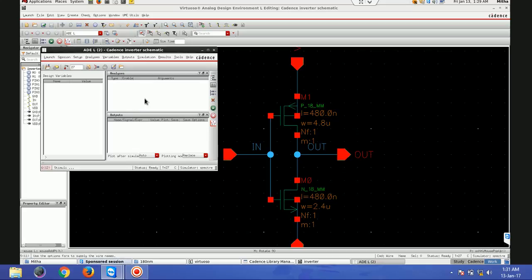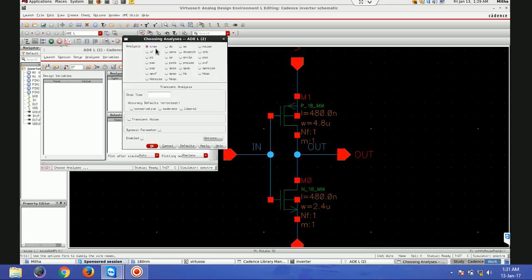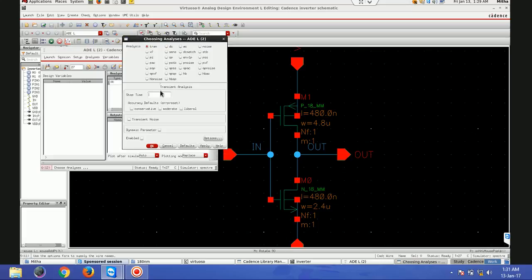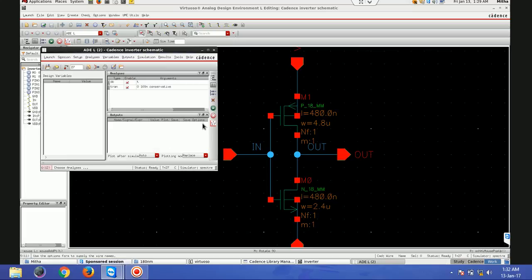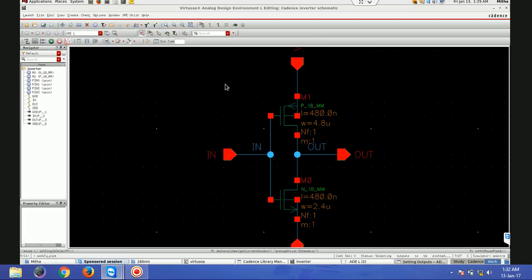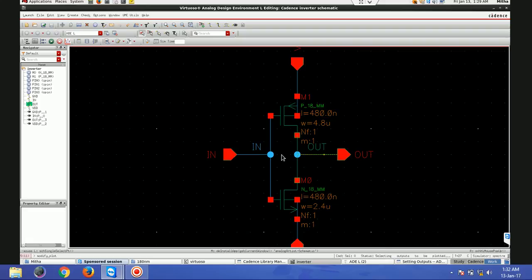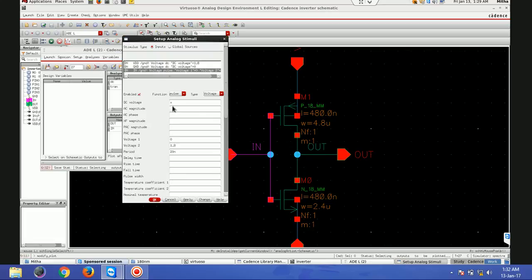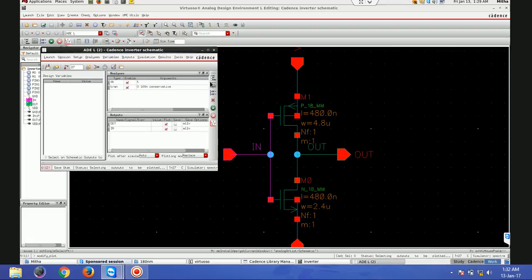So this is it. Now I'll choose the analysis. DC, I'll say the operating points, apply. Transient, and I'll give here 100 nano. Okay, conservative I'll choose. Okay, and for output, I'll go here, select output from design. Okay, and I'll choose out and in, and I'll press OK here. Now I have defined one variable here, x.